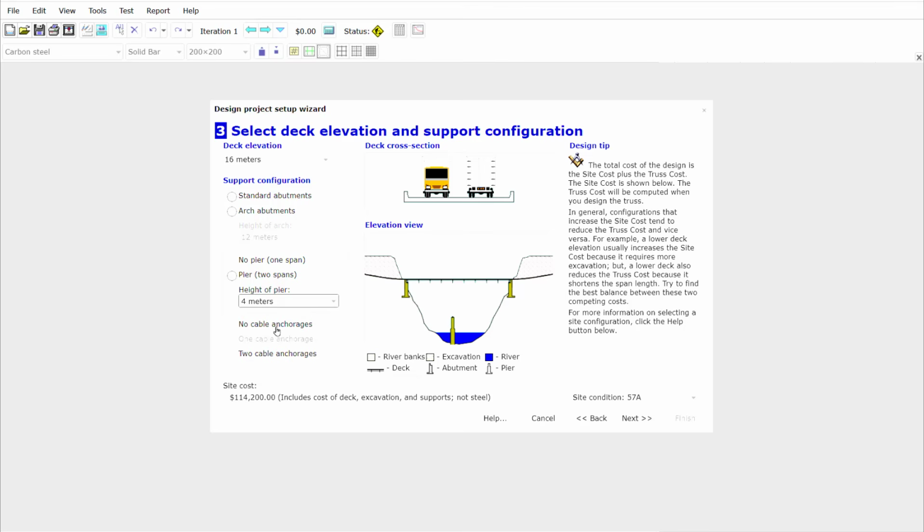Next decision is cable anchorages. You can go with none, as shown here, or you can add one on the left. It's kind of like a dead man anchor sitting there that you could get creative and tie into. You could put a steel tower over this left-hand abutment, and you could run steel rod from that dead man up to your tower and then down and distribute steel rod to the connection points of the roadway. So that gives you something to play with. And you can do 2 of those. You can have one at each end if you want.